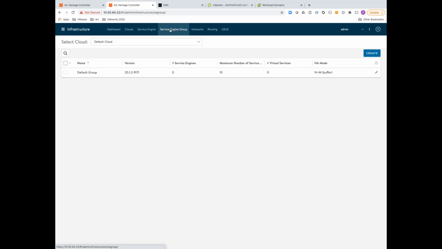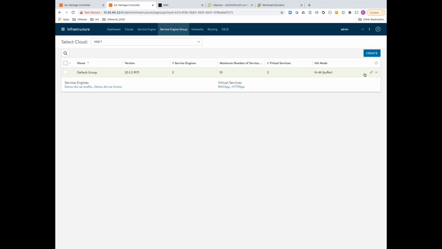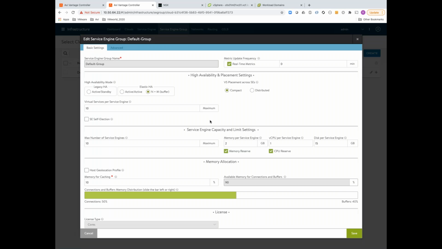Within the cloud, there is a construct of a service engine group, which is effectively a resource pool. Within each service engine group, customer can define how large or how small the service engine should be. This is the capacity planning that a customer can do, which is just one time.